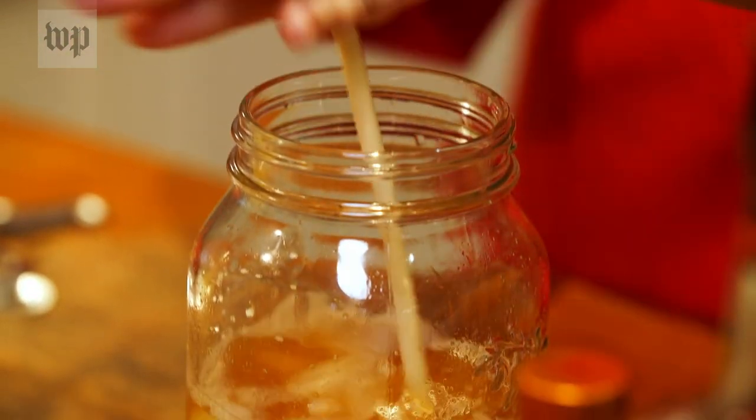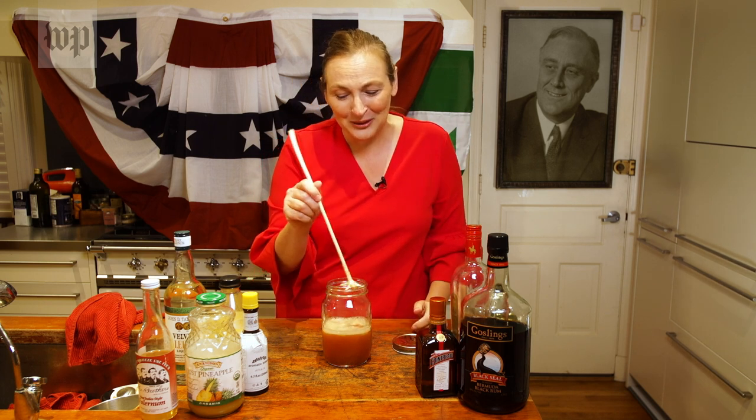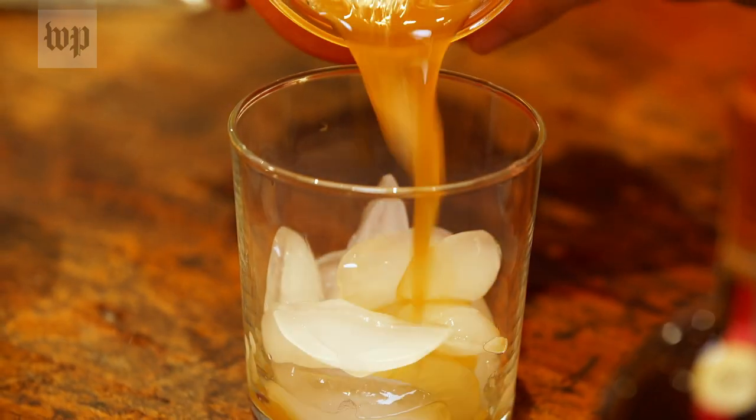Plus, it's fun. If you don't have a swizzle stick, it's fine. You can just put a lid on your jar and shake it. That's totally fine too, but come on. Don't you want a swizzle stick? You want a swizzle stick. Put some ice in a glass, because you want this to be cold and tropical. You're not really worried about watering this drink down, because it's already got so many juices in it. You could drink like 5 of these. Here we go. Then pour it into the glass.